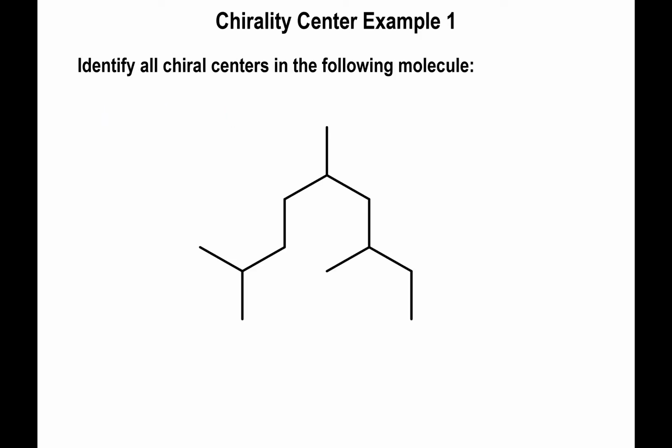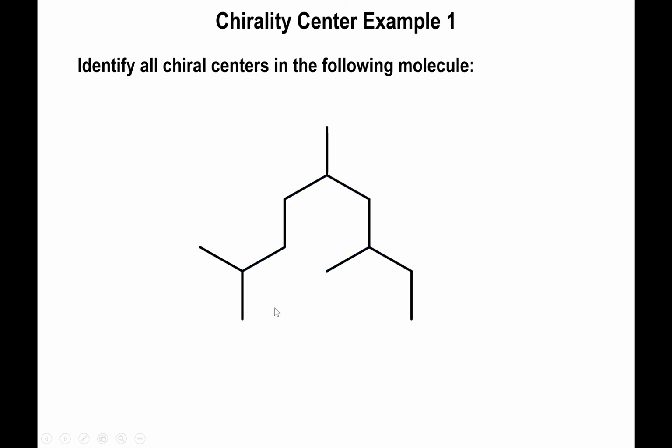Alright, so to give you an example, when looking at the bond line formulas, you technically want to look for those carbons that have at least three things sticking out of it, because that has the potential for having four different groups bound to it. So starting on the carbon here, the fact that this carbon has only three bonds sticking out means that a hydrogen must be bound to that carbon. Now, at first look, you might want to say, well, that looks chiral, except that two of the groups, the ones highlighted in red, are methyls, right? So this is a methyl group, that's a methyl group. And what that means is that this carbon does not have four different things bound to it, so that's not a chiral carbon.